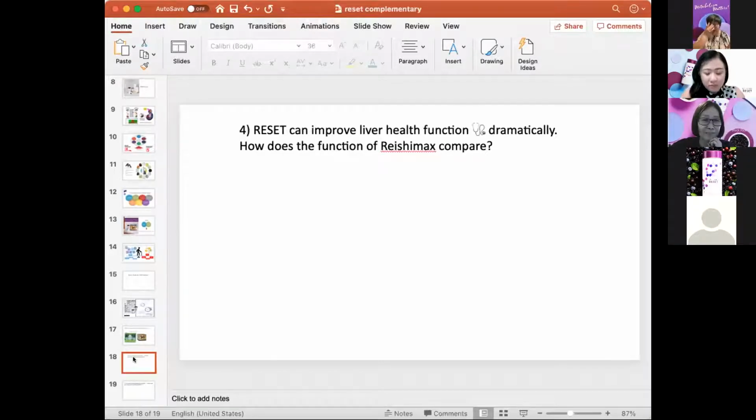So while it's handling the liver function, it is also helping us manage other health concerns as well. It will help to balance the immune system. So it also produces a lot of other additional benefits. It improves immune function, it regulates immune function. So instead of considering replacing it, consider pairing them together. Because when you pair them together, definitely you'll see a synergy effect. So this will be how we can add these two together.